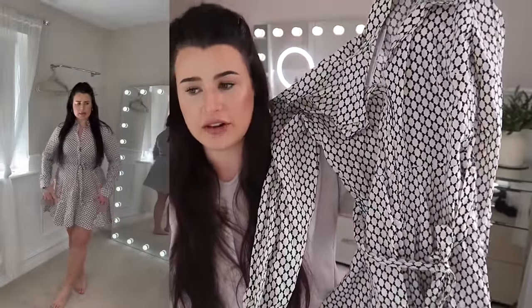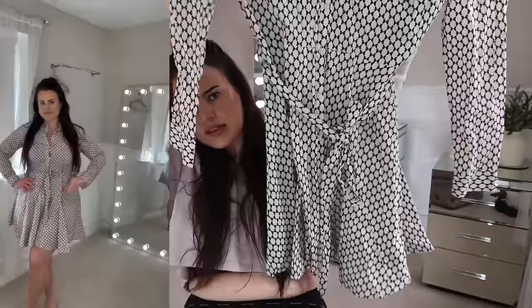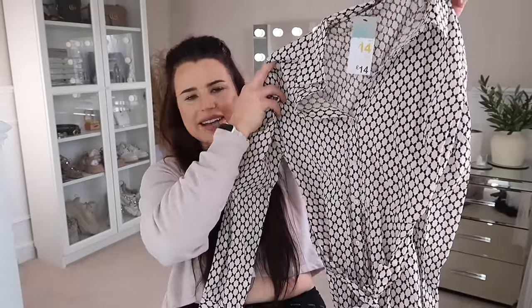I think this is the last item I picked up that wasn't in the Rita Ora collection. I did go a bit ham with the Rita Ora collection however I'm expecting half of it to not look very nice, so I was like if I buy a lot then I'll probably get some good stuff between it. I spotted these style of dresses in store. This pattern is a bit loud for me. I upsized again because they looked like they ran quite small — I got a size 14 and it was £14. This one's more universal and it basically is a remake of the Zara dress — you'll know it if you're a Zara fan — that dress they came out with in loads of different prints and colours. It's such an easy dress to wear all season round: in winter and autumn with tights, and just on its own in spring and summer.